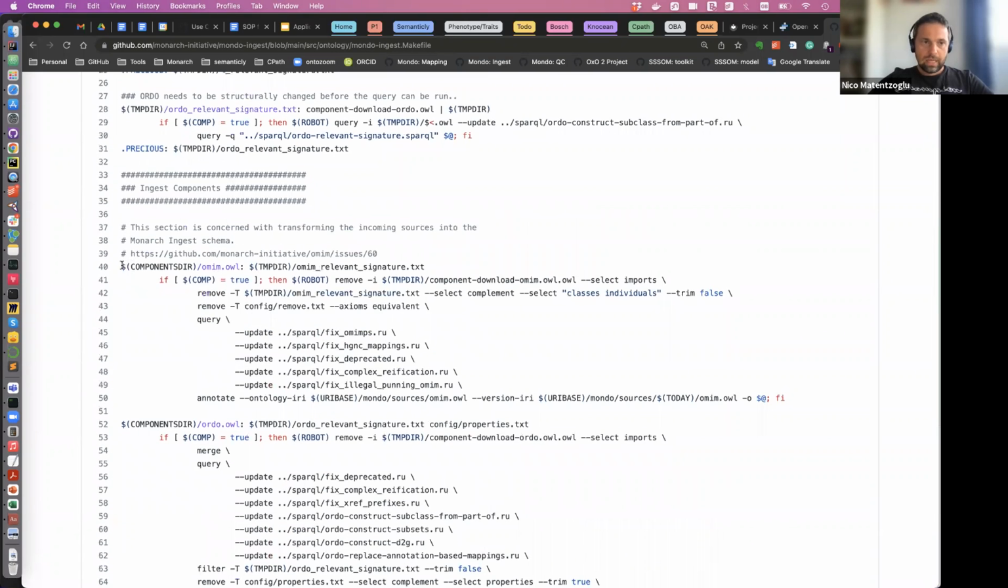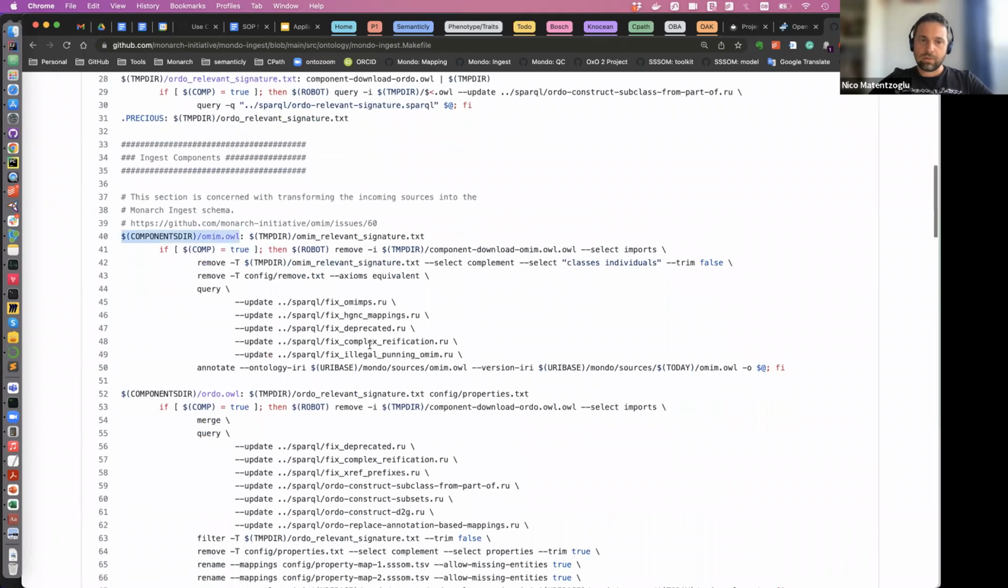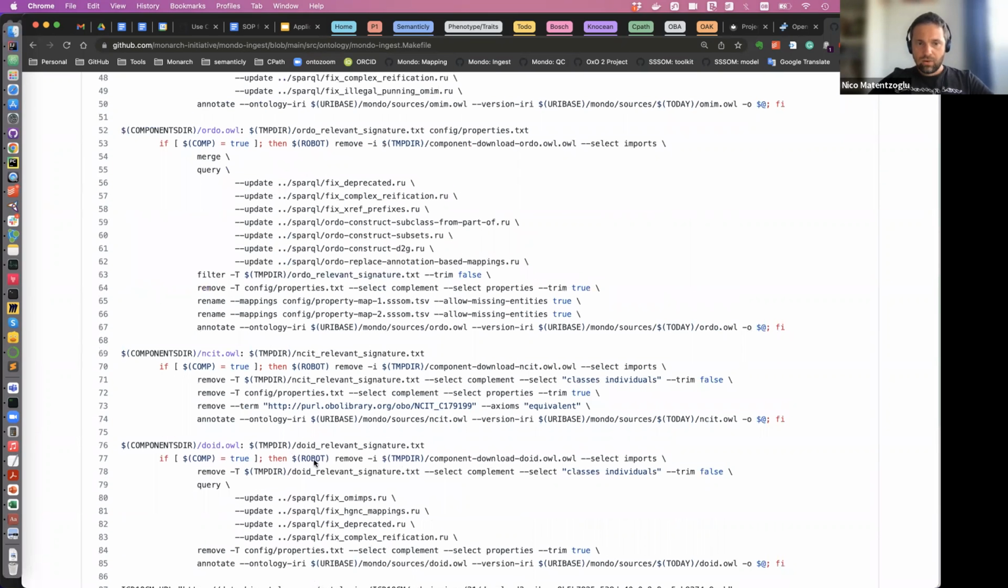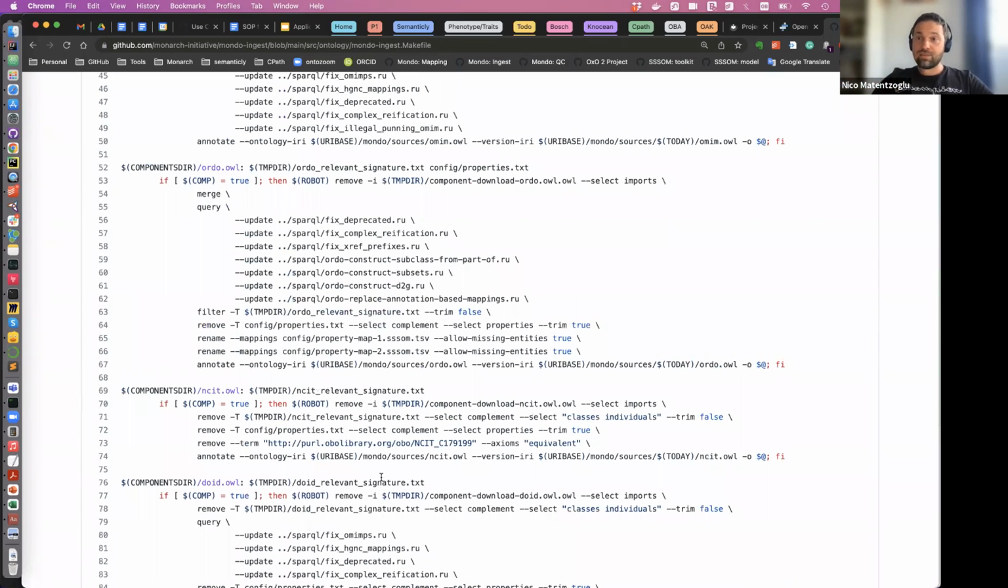Here we look at the OMIM ontology, we're pulling the OMIM ontology in, or Ordo, or NCIT, or DO. And the first thing we do is we have to normalize this ontology. There are so many things in these ontologies that, if you want to put them together and query across them, need to be fixed.